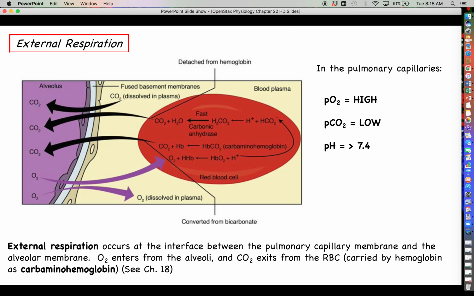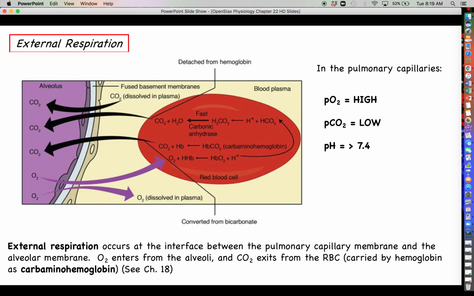So up until this point, as deoxygenated blood is flowing from the right ventricle towards the lungs, a lot of the hemoglobin at that point is in the form of carbaminohemoglobin. It's carrying a lot of carbon dioxide rather than oxygen, and that is why it's oxygen-poor blood, right? So as this deoxygenated blood makes its way into the pulmonary capillary beds, that hemoglobin is going to be exposed to these conditions that you see here because of the contents of the alveoli. The low concentration of carbon dioxide coupled with the high concentration of oxygen is going to cause this chemical reaction here to reverse itself.